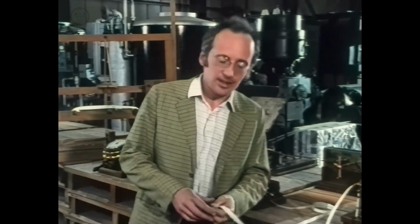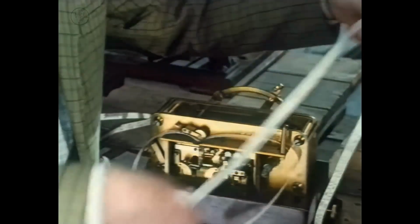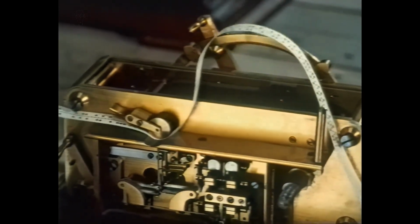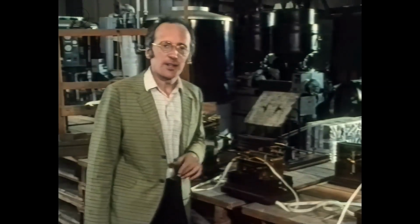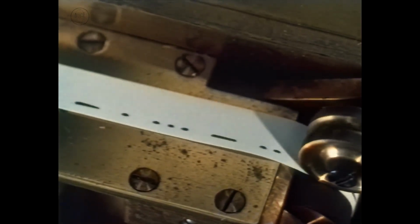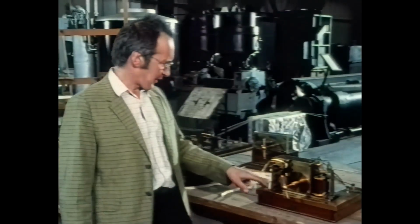Well, by 1860, the telegraph system had become big business. All the major towns in Europe and America had a telegraph station. The lines became so busy that they had to develop a way of sending the messages at high speed. So you had somebody printing the messages out on paper tape and putting them into one of these machines, the high-speed sender. And at the other end, you had one of these machines, which is an inking machine. Not working at very high speed at the moment. OK, that's enough of that.